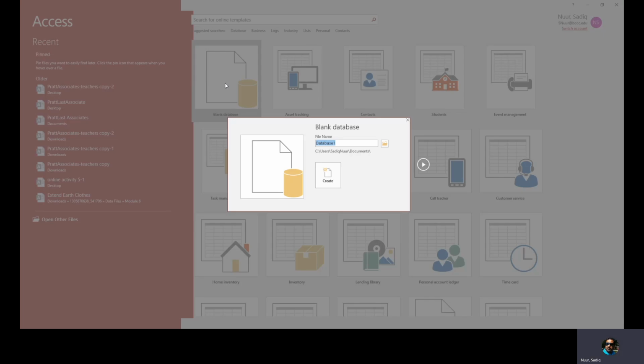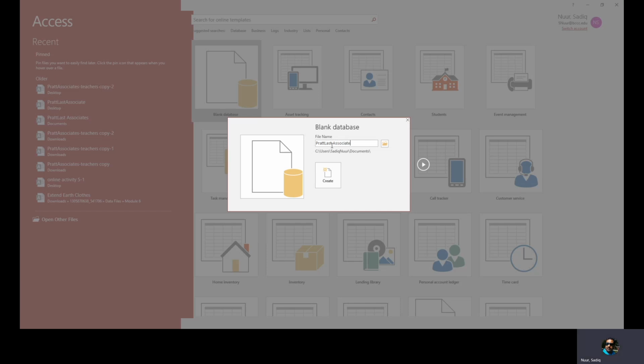When you hit the blank database, you will be asked the name of the database. So now Access is asking you what's the database name. We did not talk about the other objects, the tables, the forms. First is the database name, which is going to hold the records, the information. So in your book, the name of the database is gonna be Brad Loss Associate.